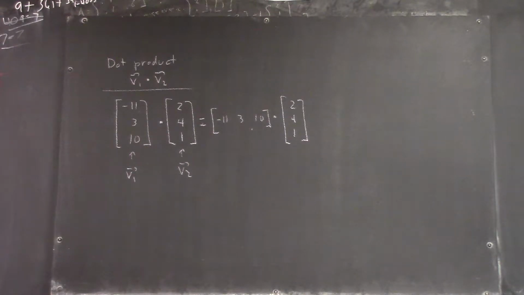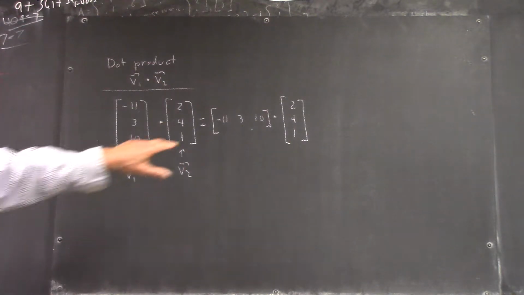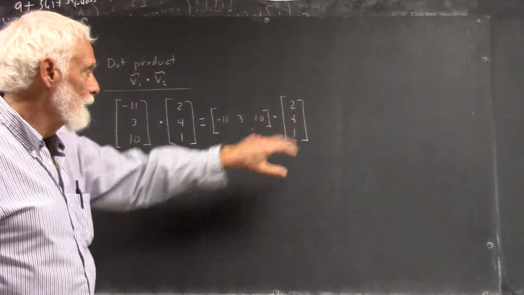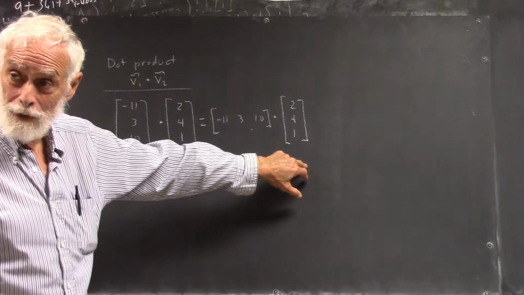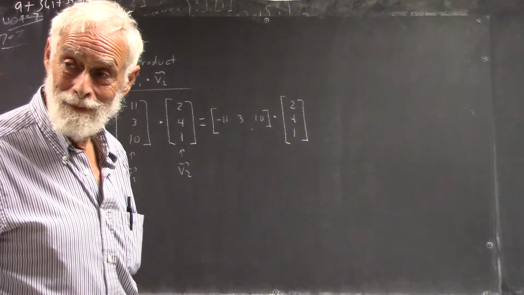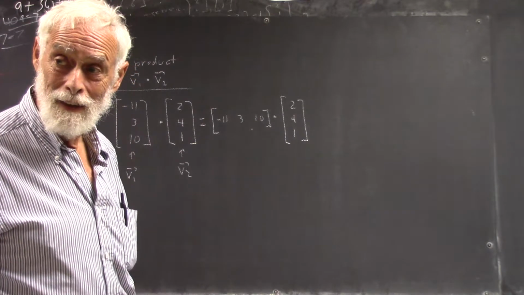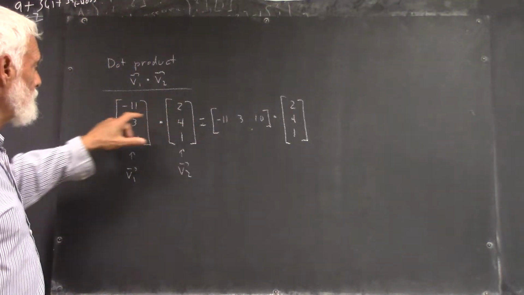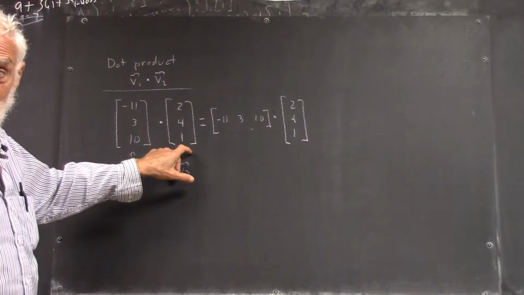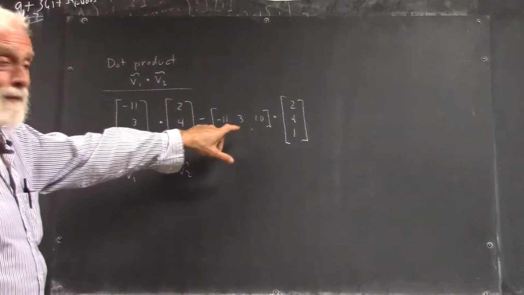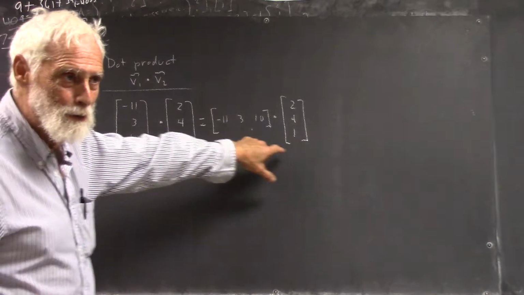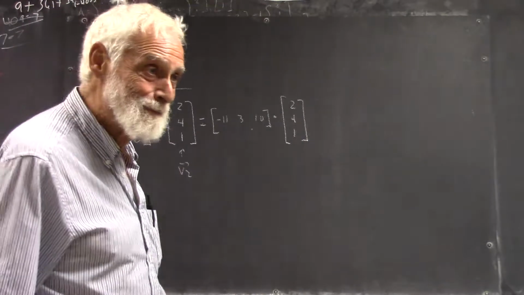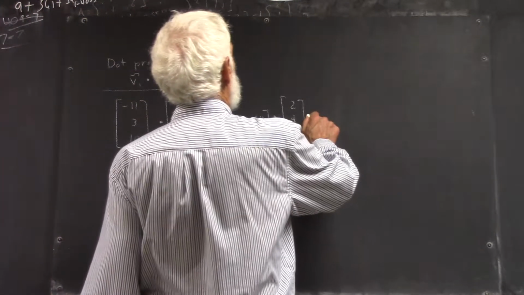Are you still copying stuff down? You can see it. This times this is -22, this times this is 12, this times this is 10, they add up to 0. Couldn't we have just multiplied straight across at that point? Yeah, you can define it as this times this, plus this times this, plus this times this. But it's easier for me to define it as what you get if you do a row times a column. It takes less writing. And you can see how your book defines it, but it's 0.